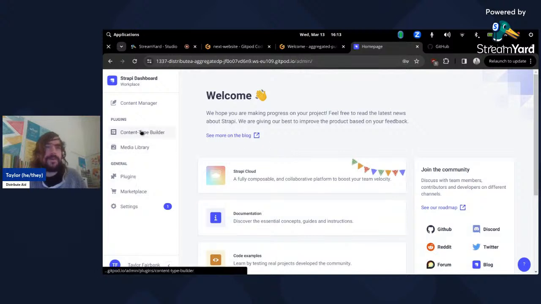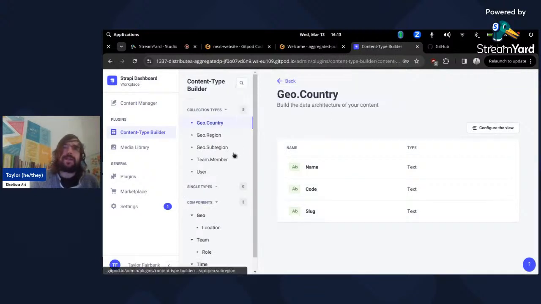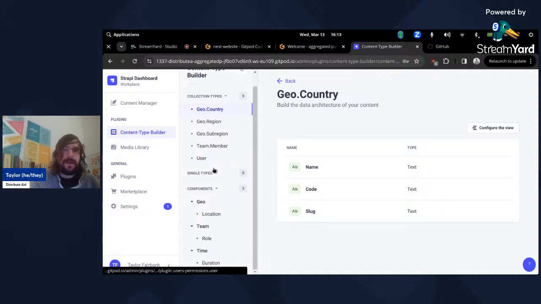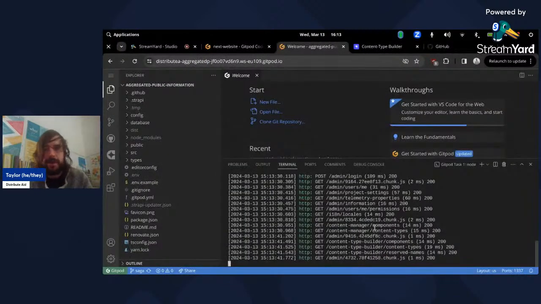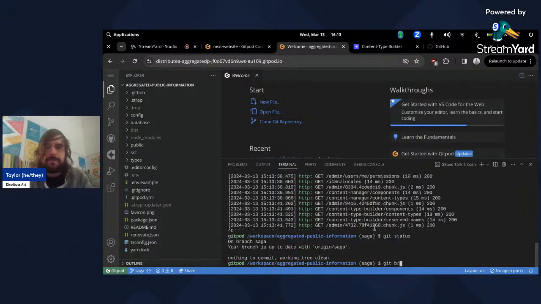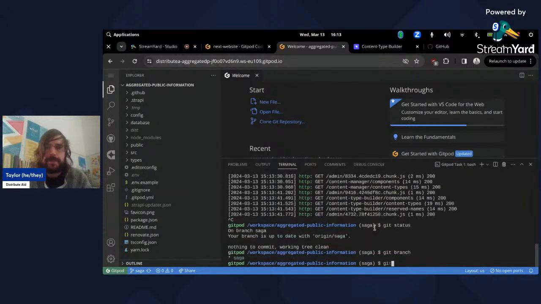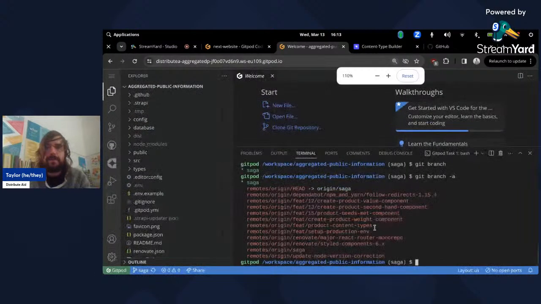And some of the folks at the Open Source Explorers program, including Dee, have been working on modeling our product information content type. Let me go ahead and make sure I have that branch checked out as well, since it's not merged in yet. Branch. And let me bump up the, there we go.